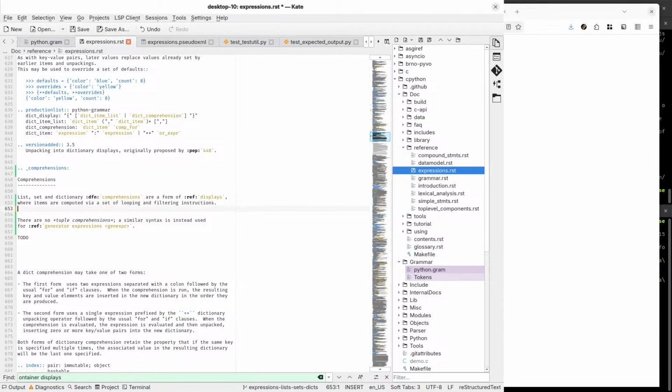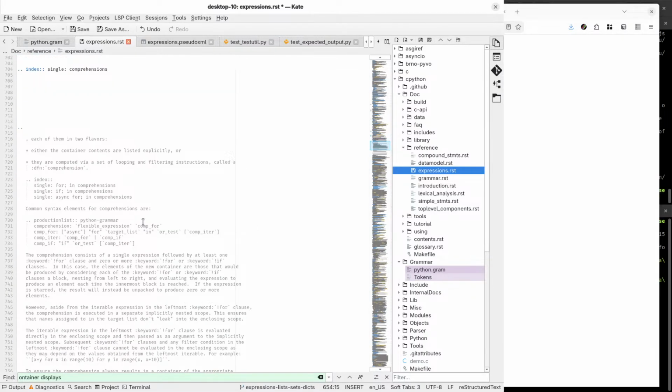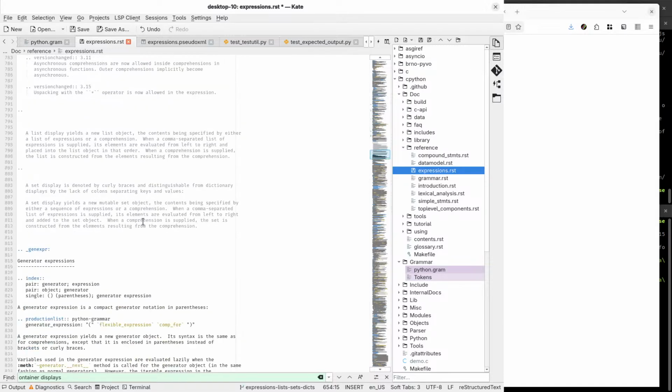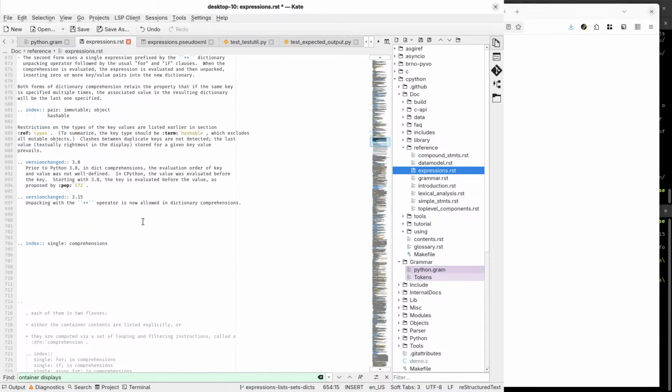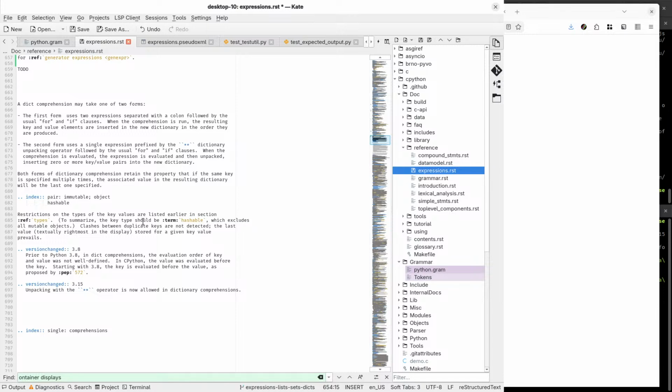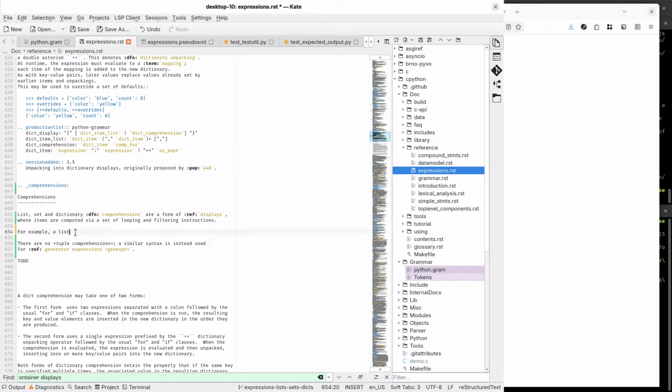So shall we start with an example? We already did this, right? We have a good example here somewhere. We don't. So, for example, a list. We probably want to be explicit about the type.